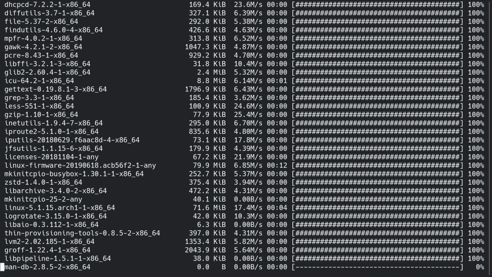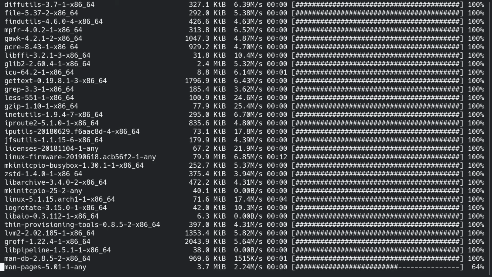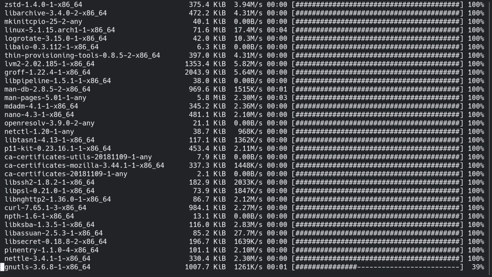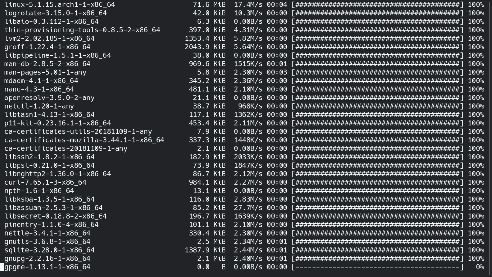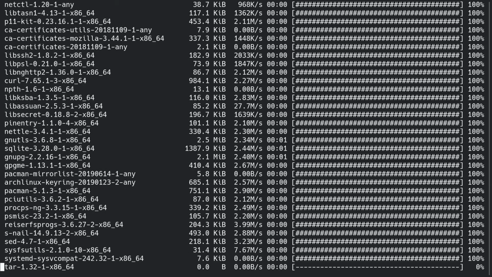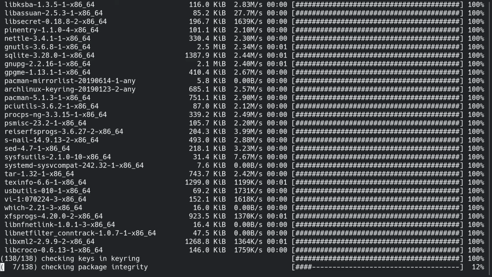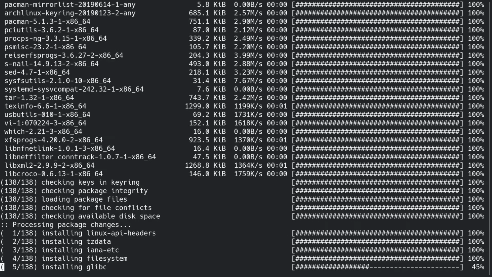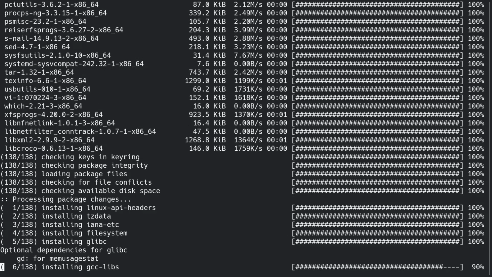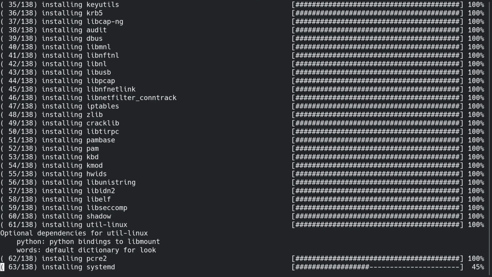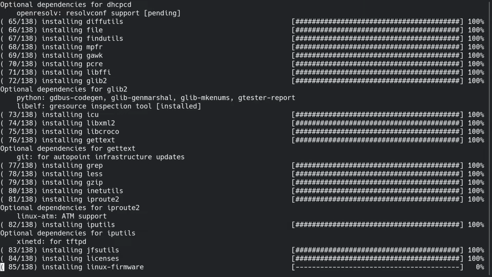Depending on your region, this process might take a little longer, and also your connection speed to the internet. I'm here in the US, so this goes pretty quickly. A couple minutes at least. As you can see, this is the latest 5.1 kernel. Now this is installing the base group for Arch. It's very minimal.